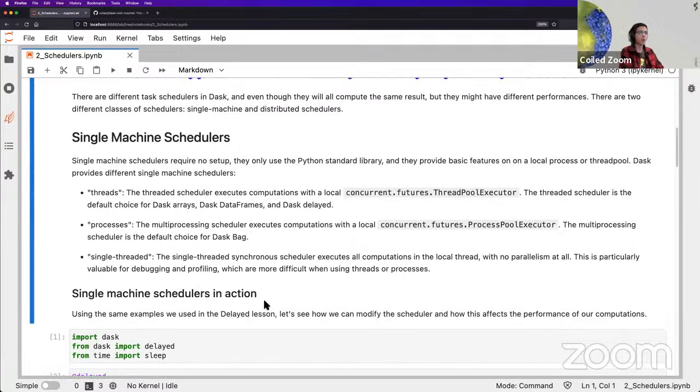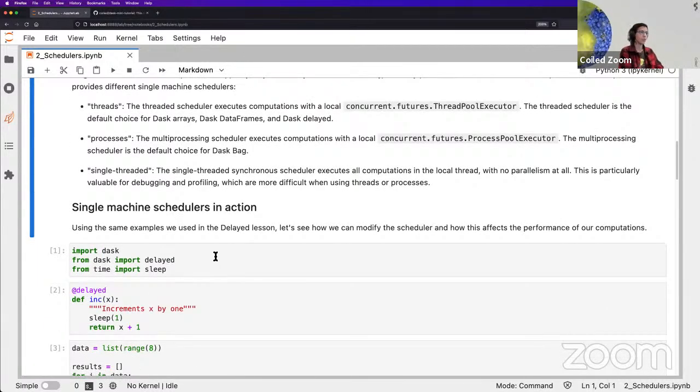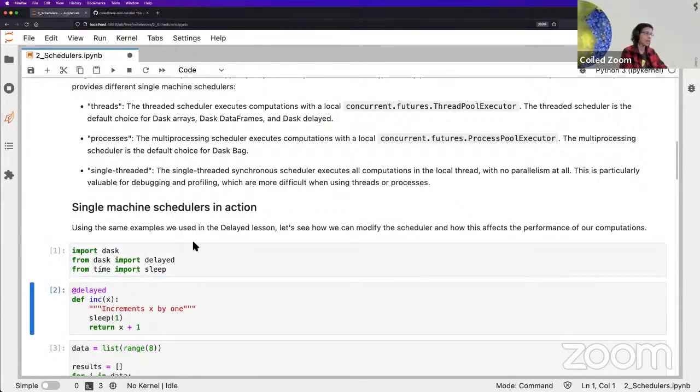So let's see a little bit how these schedulers perform in action, what it means when I use one or the other, and how the performance changes according to the case that we have. So we're coming back to our inc functions. We import dask delayed.